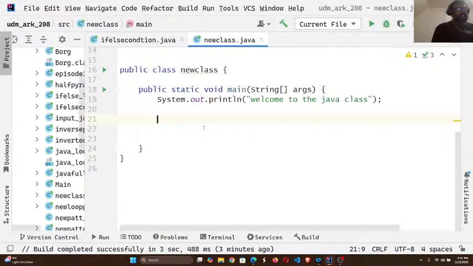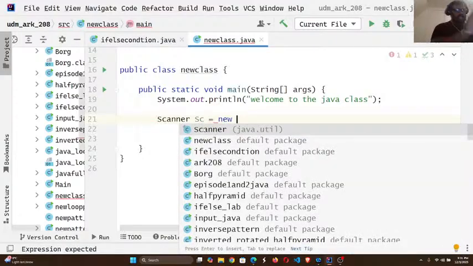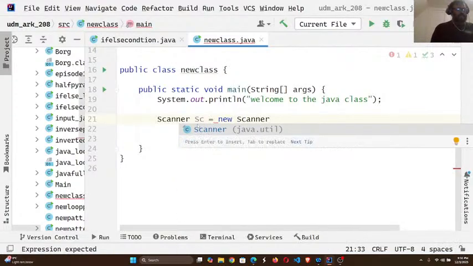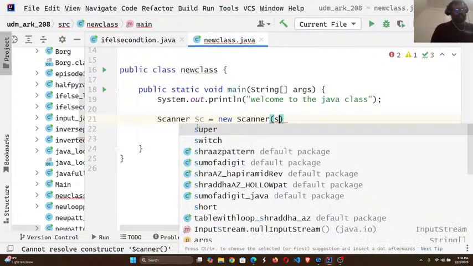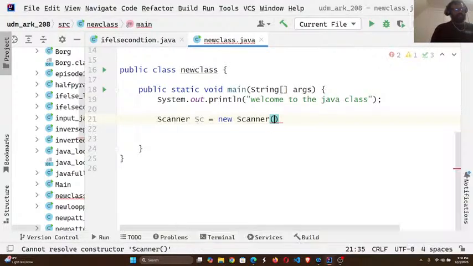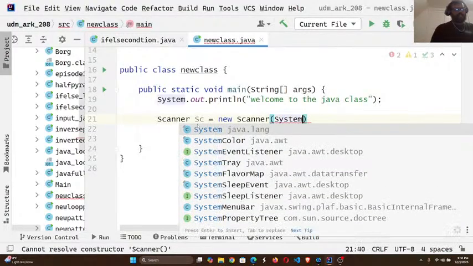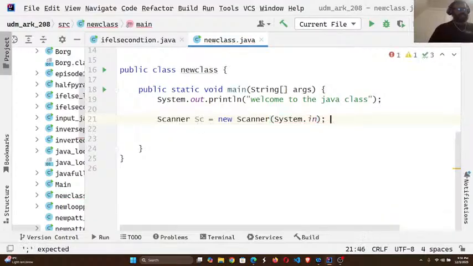Okay, so scanner, you name it SC is equal to new Scanner. Sorry, give me 1 second. Okay, so new Scanner, system, so it would be System.in.